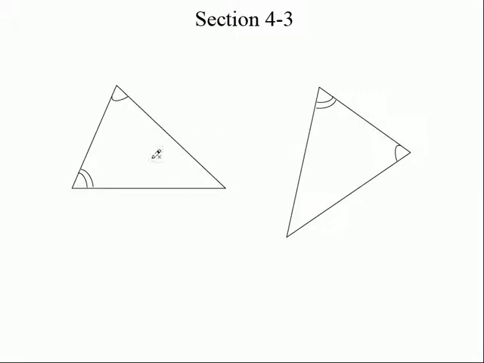Tell me something about this third angle right here. If I have these two angles equal to each other, or if I have these two angles equal to these two angles right here, they're not equal to each other, okay? So it's not isosceles. So this one and this one are not equal to each other, but these two angles are equal to these two angles over here. Tell me something about the third angle then. Because we just learned something. What did we learn about all three angles of a triangle?